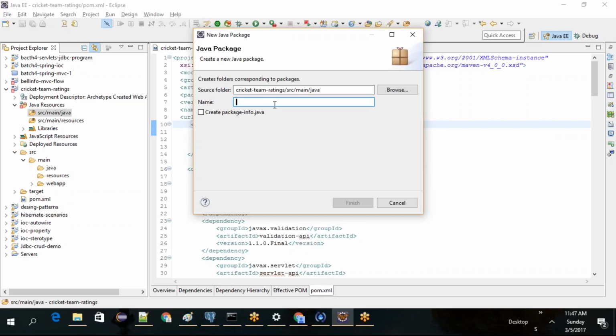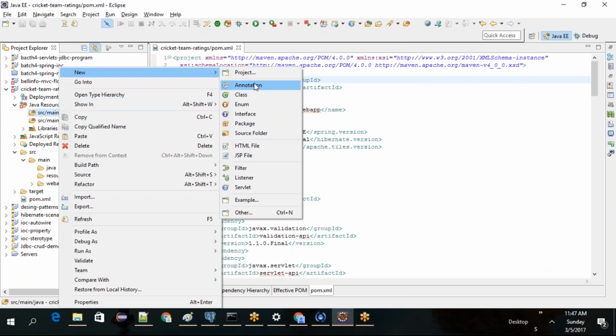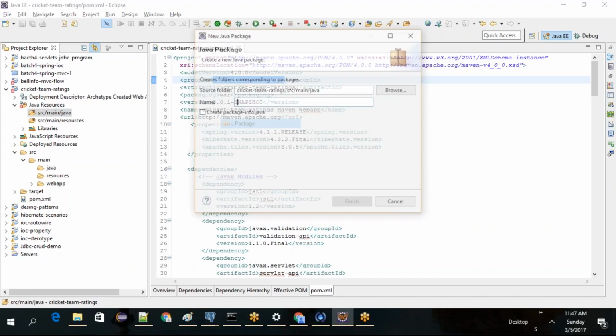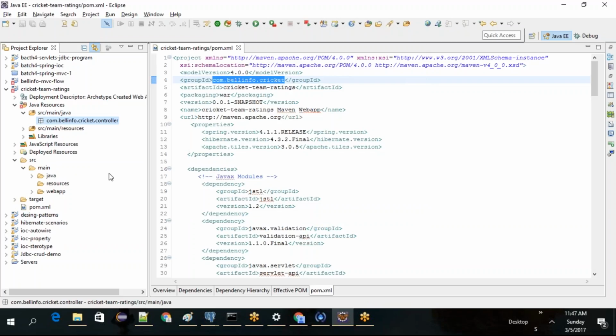As we know, the package name is com dot. What did we configure here? First, the group ID should go, right? com.cricket. Then a package cricket.controller. This is one module where you're going to have the controller logic.